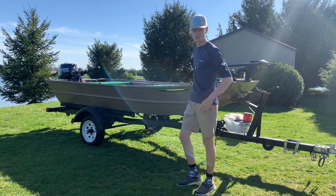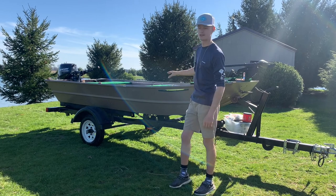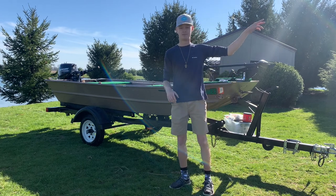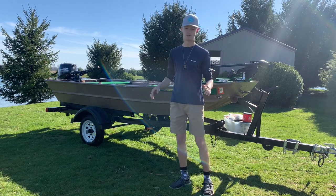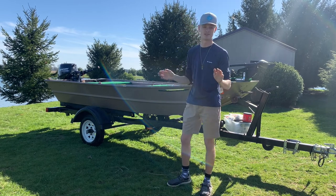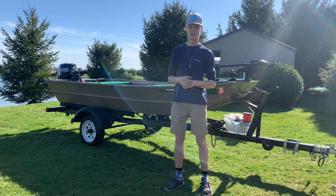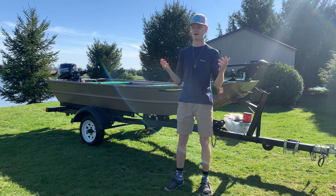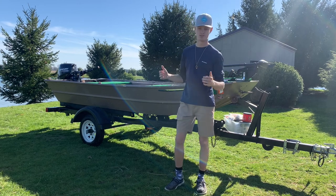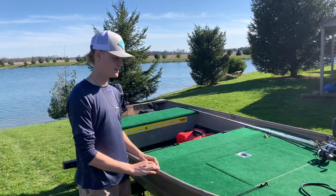This here is the boat. It's a 12-foot flat bottom CNM jon boat. When I found this boat it was actually stripped — it was blank, just a normal flat bottom jon boat laying at my grandpa's place upside down, unused. I mean there were plants growing in it, nothing had touched it. So I decided to go ahead — I didn't have the money to go out and buy a $20,000-$40,000 fast boat, so I'm just gonna make my own and make do with what I got.